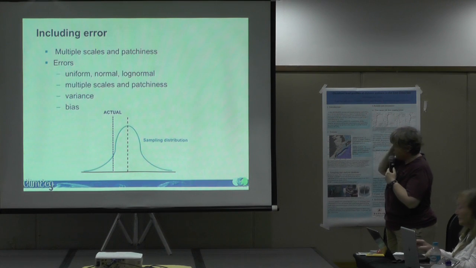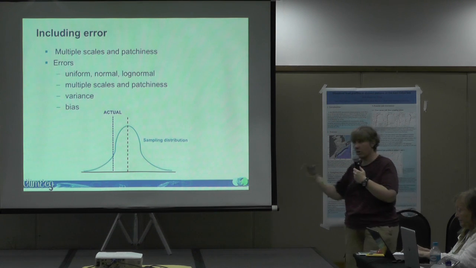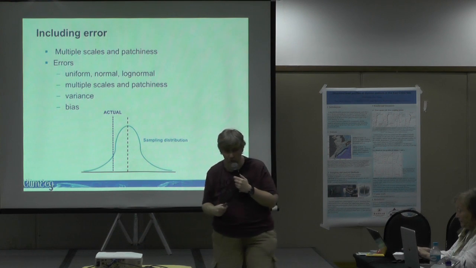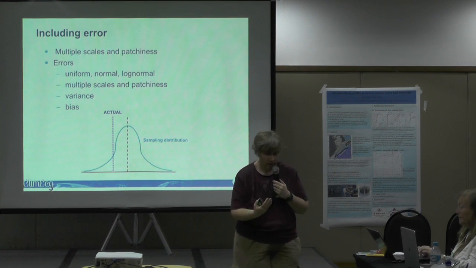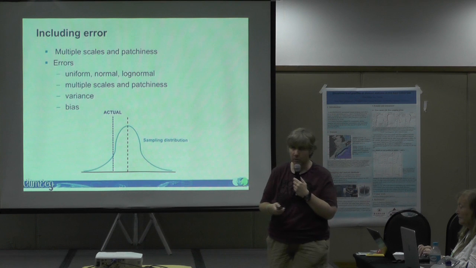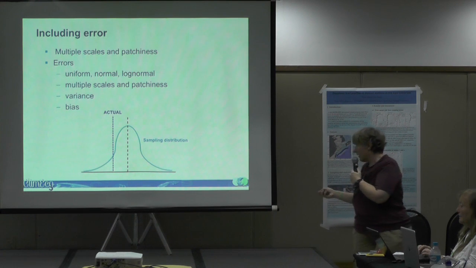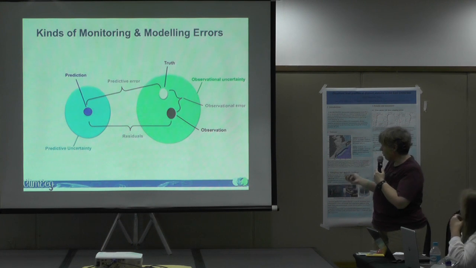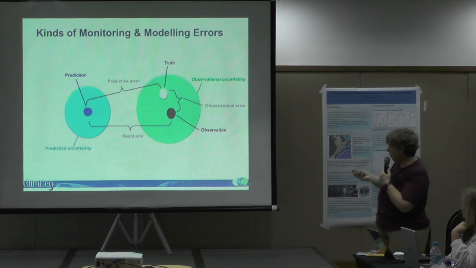The last key part of this is including error, because nothing actually ever quite goes the way you expect. So whether you're representing error as the scientist and you're mimicking how the scientist works, or you're just being aware of what noise and error can be in your system, you have to think about the shape of the area, the biases and the variance. And this is a pretty good way of thinking about the way the error works.